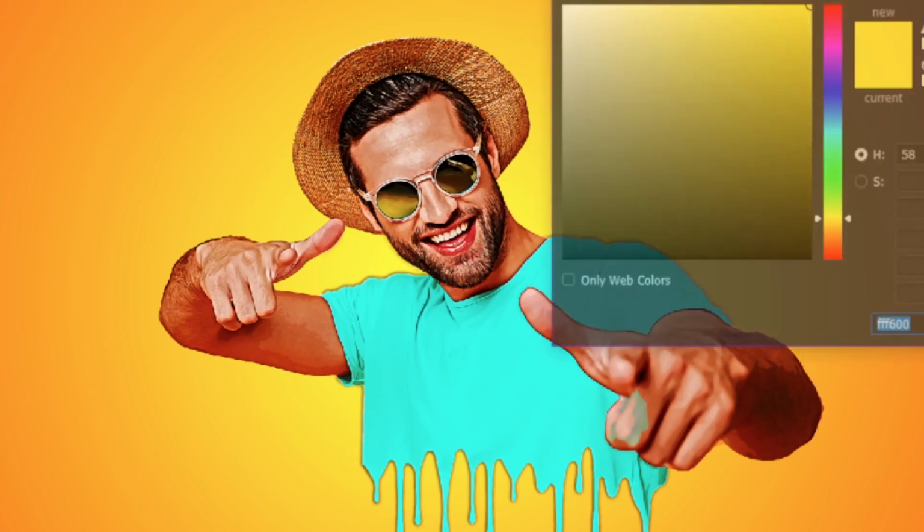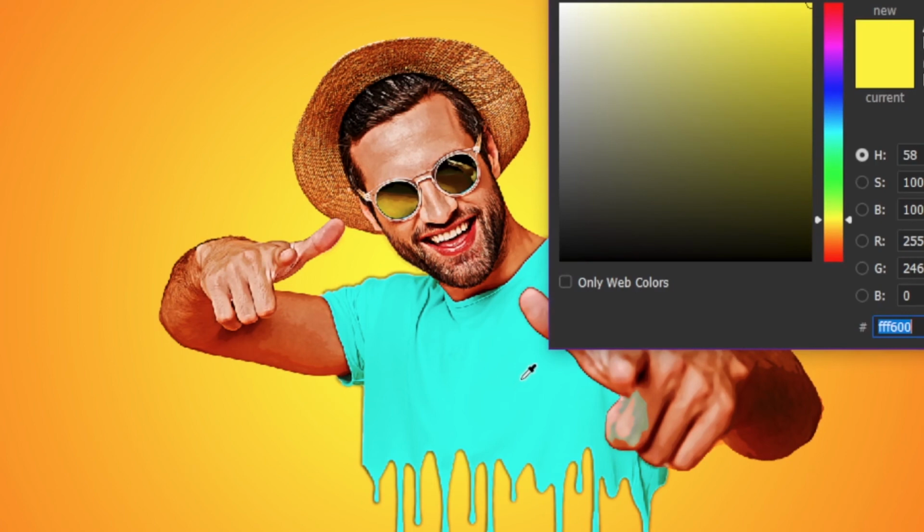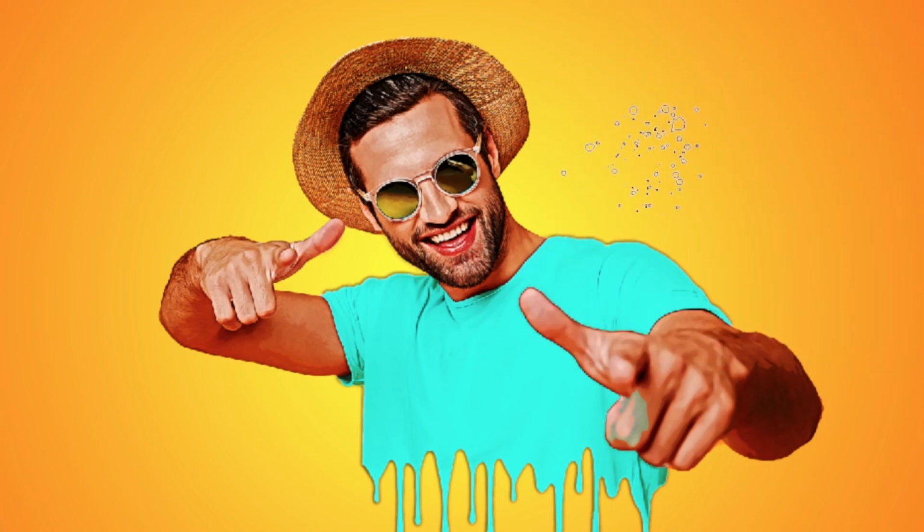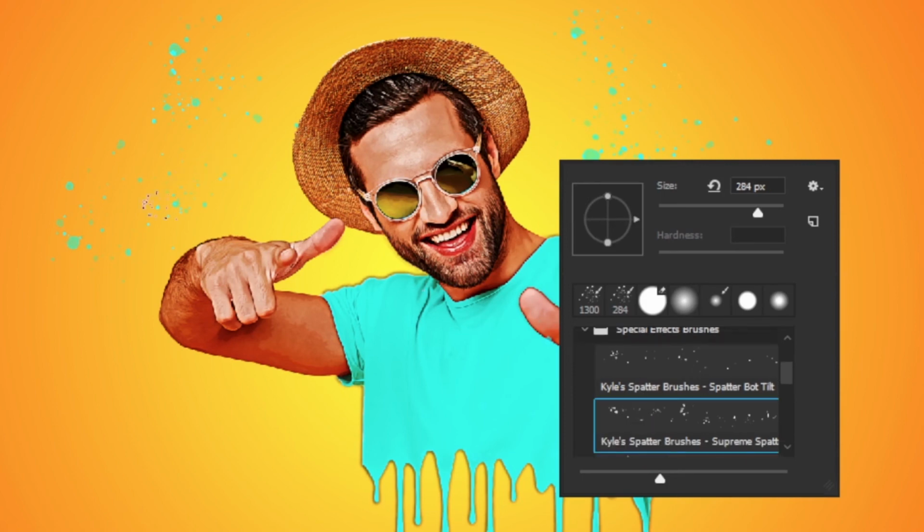I will use the first one and make it somewhat larger, and you can select the color over it. I was thinking the shirt color would be more suitable for this one, so I use a blue color. Then make your painting over your image right there like this. If you press this one time, the brush direction will be automatically changed. This is the best thing in Photoshop right here. Then you can change your brush. I'll select the second one and make it.